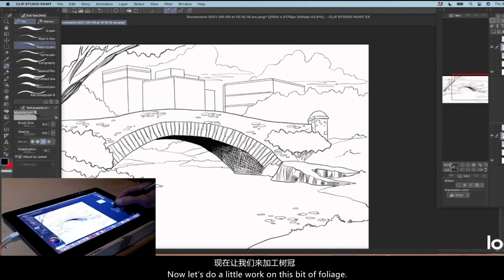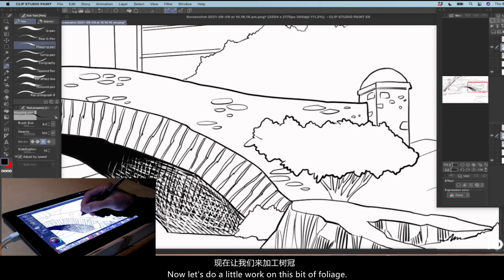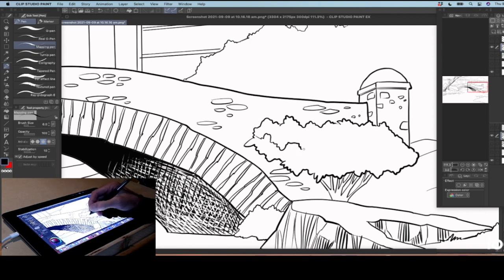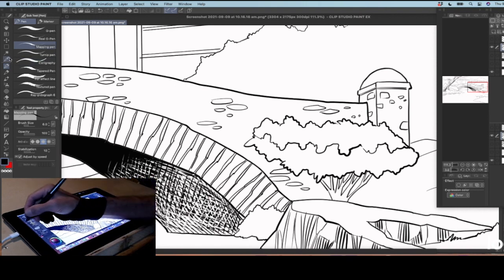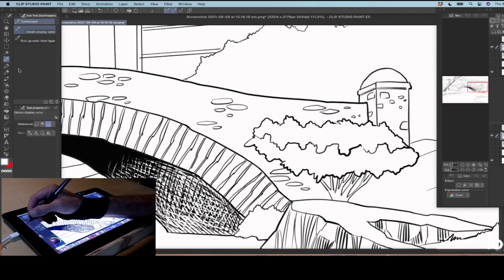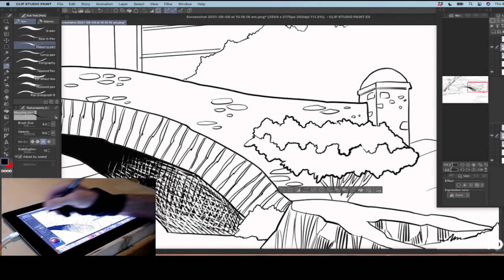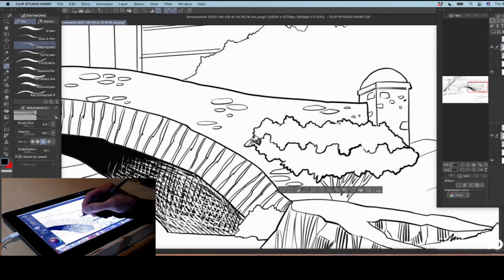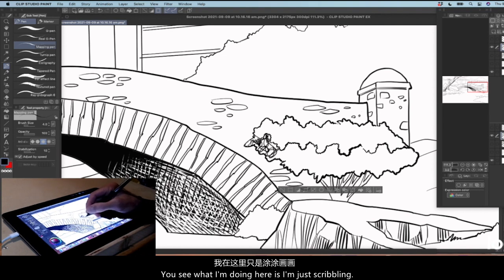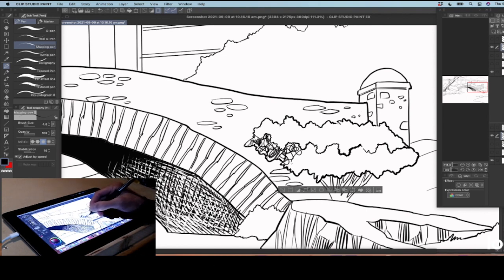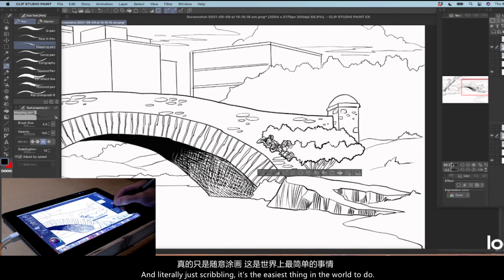Now, let's do a little work on this bit of foliage. You can see what I'm doing here is I'm just scribbling. I'm literally just scribbling.